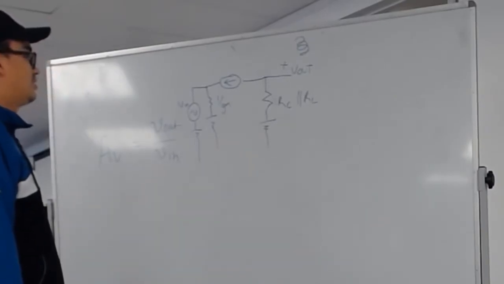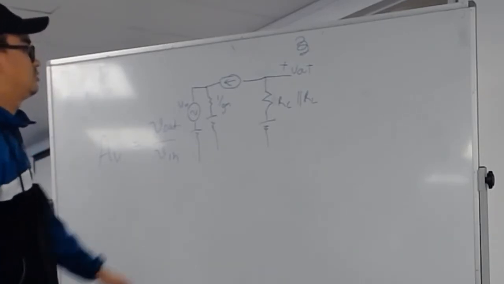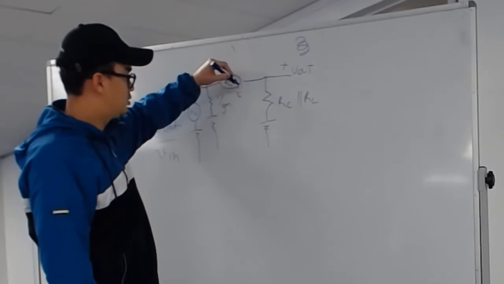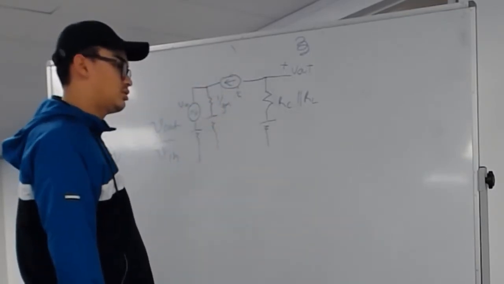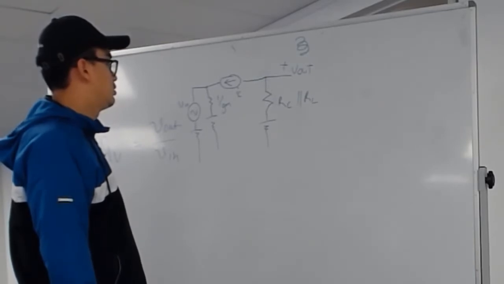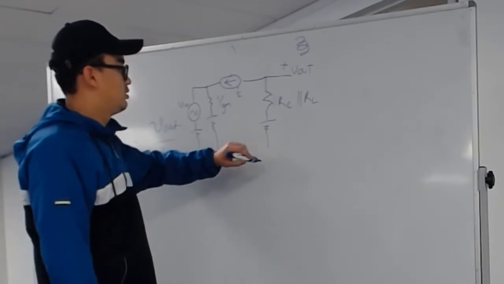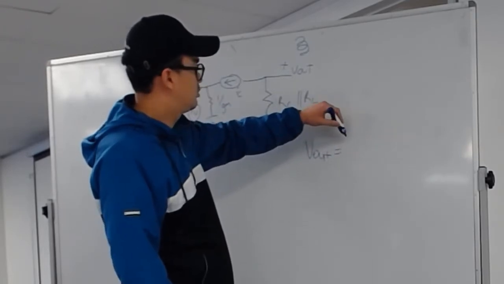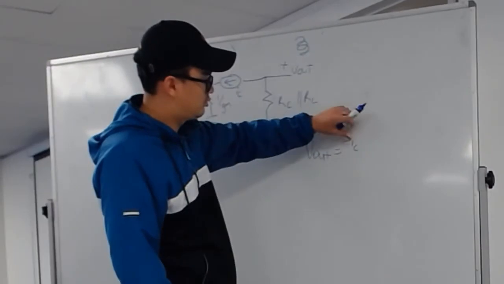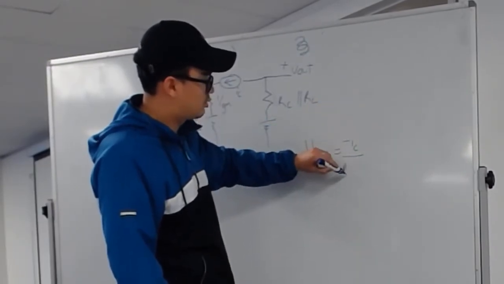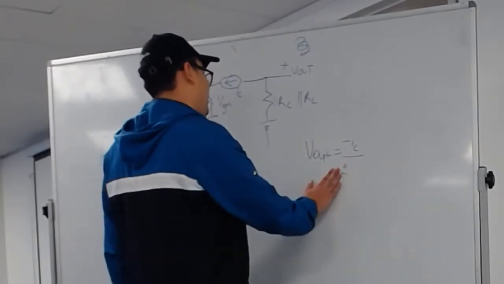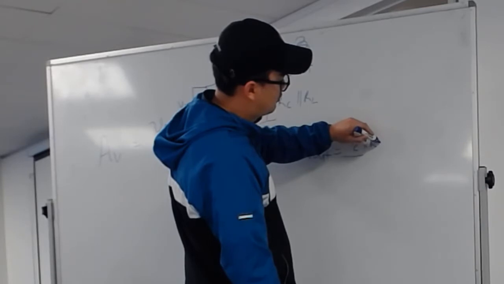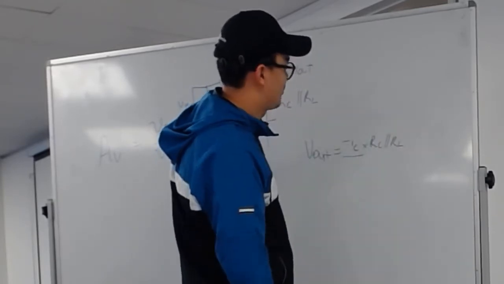Okay, so it looks better now, easier now. So what is your V out? V out is IC, you put the values, IC equal to beta IB, whatever. Put mark there IC, small i, small c. Okay, then what is your V out? IC is going in the opposite direction of your V out. So V out equal to minus IC into RC parallel RL, isn't it? Yeah, that's right. Our voltage is current into resistor, isn't it? Okay, very good.